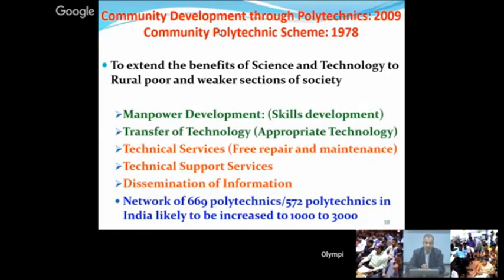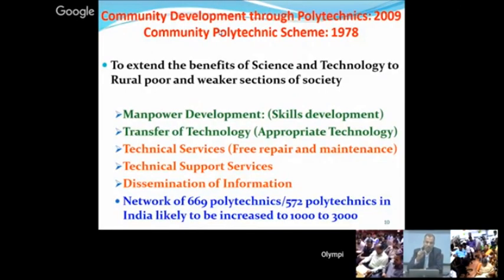Number one, they will conduct a socio-economic survey. The first component is not written here, but the hidden component is there. Initially, they have to conduct a socio-economic survey in 10 to 15 villages. So in the surrounding areas, they have to conduct a socio-economic survey to identify the needs of the people according to their socio-economic conditions. What kind of skill development is required, what kind of technology is required, what kind of awareness is required, and how we can mobilize that force. Wonderful program.